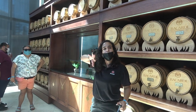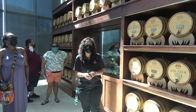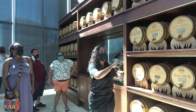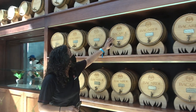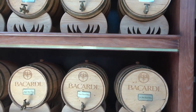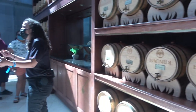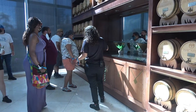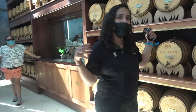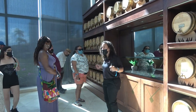For the 150th anniversary of the company, our former master blender Joe Gomez crafted a special base for all of the master blenders within the family to come here and make their own blends of rum. As you're able to see here, each of these barrels belongs to a member of the Bacardi family, and they came into this very room after they had blended all these rums together — cousins, primos, brothers and sisters — all trying out all the different creations that they had done. After everybody tried what everybody else had made, they chose a winner, and we keep that bottle in a very special place here in Casa Bacardi.